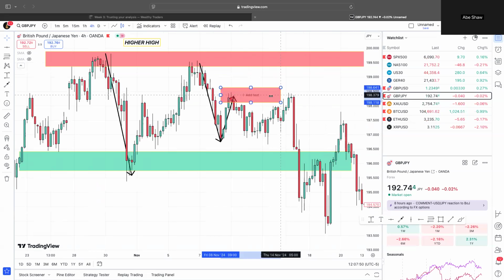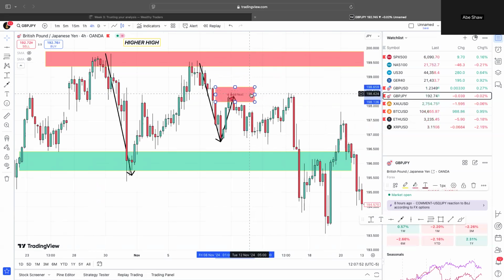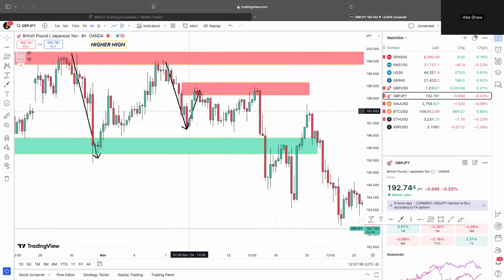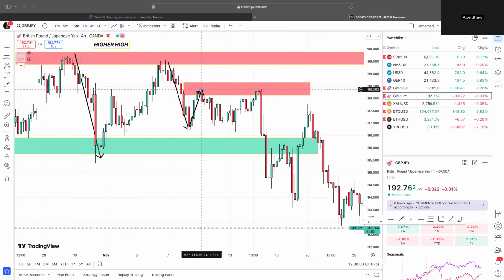Like, okay, cool. This is my lower high stretcher. So this is a lower high stretcher right here, but I'm going to drag it right here just so you can see what happened. So this showed us it pulled back. It failed to close higher than the previous highest high, right? And it's still right here off this higher low. Cool. This is a lower high now. Boom. It retests the stretcher again.